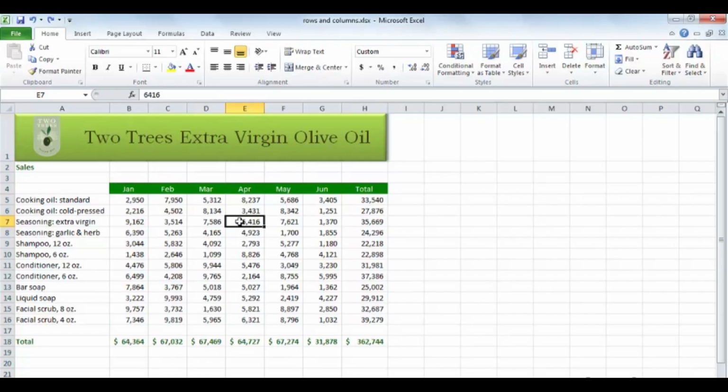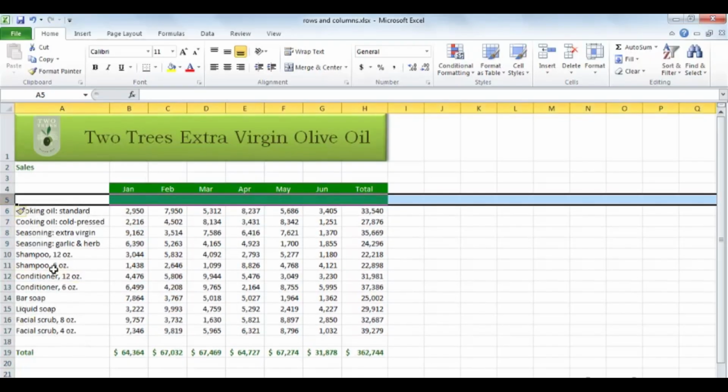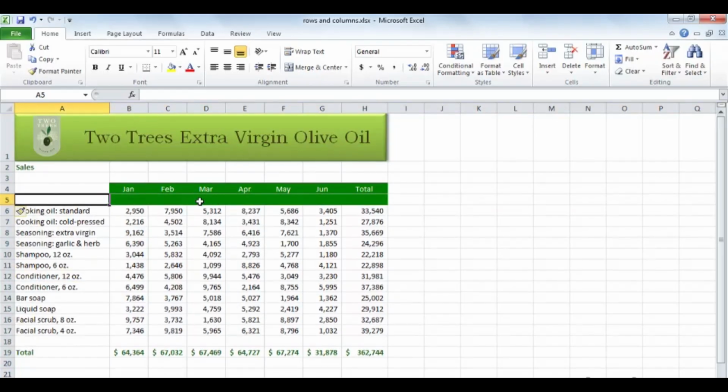Rows work the same way. Let's say we want a row above row 5. Put your mouse pointer here on the header for row 5, so it's that right pointing arrow. Click the right mouse button and choose Insert, and it inserts a new row. Notice also that it picked up the formatting of the row above it because that's where you inserted the row. Now, of course, you could always get rid of that color, but we'll talk about that in another movie. Again, I'll just press Control Z to undo.